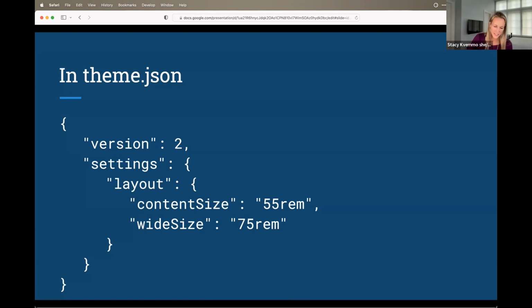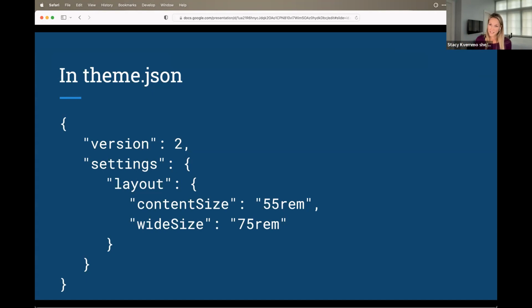So once again, if we're looking at a programmatic way of limiting the width of your content in your theme, WordPress has a built-in way to tell the site to limit that column. I wrote 55 rems here, which was about 80 characters of the text I was currently using on the body. So it's just kind of a guess. It's not perfect, and I tested it to make sure that it was about the right size.